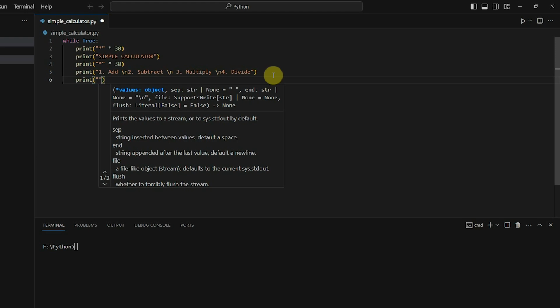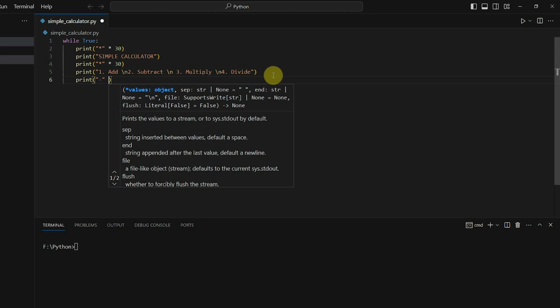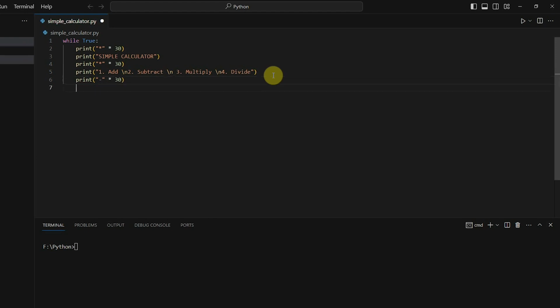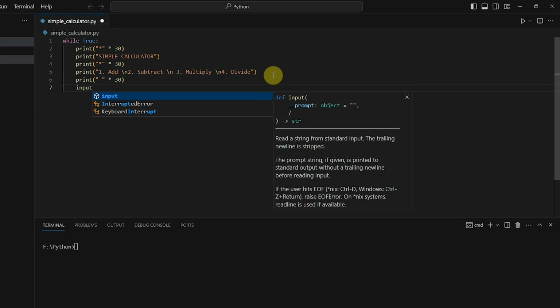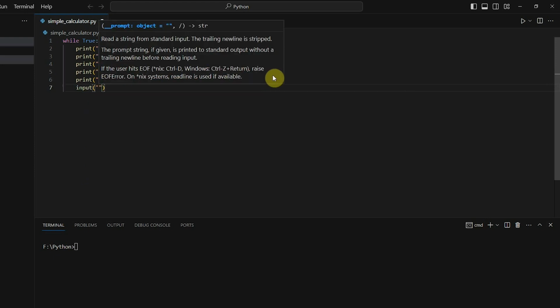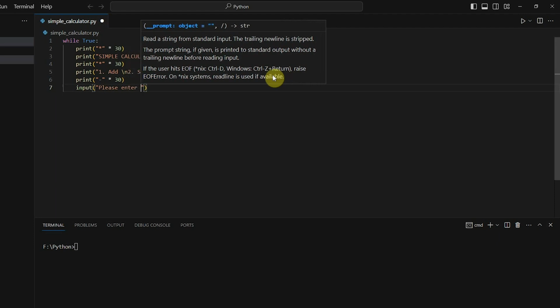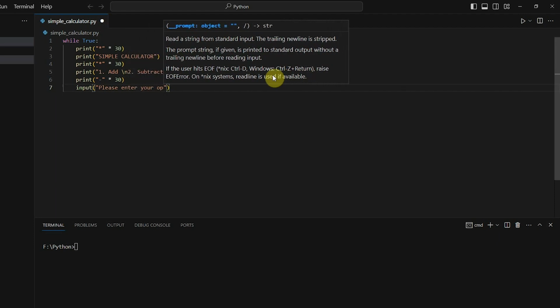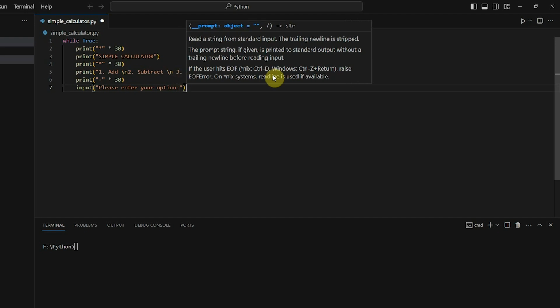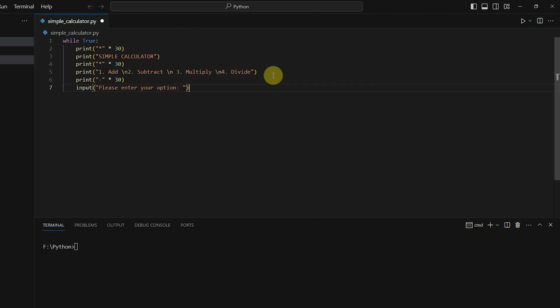And then I will print maybe a dash 30 times, and then I will prompt the user with input, please enter your option, and this input must be taken into a variable. So we'll say maybe choice is my variable's name, and we will take this input into that.